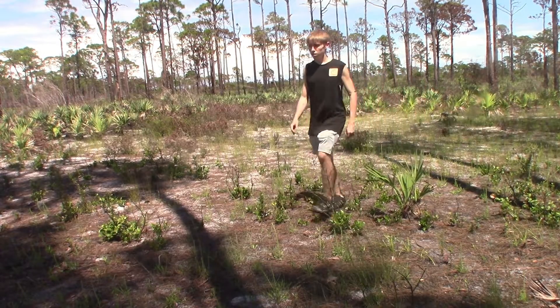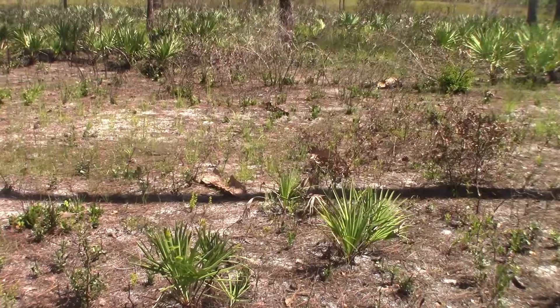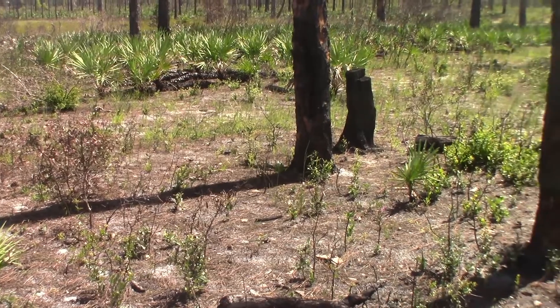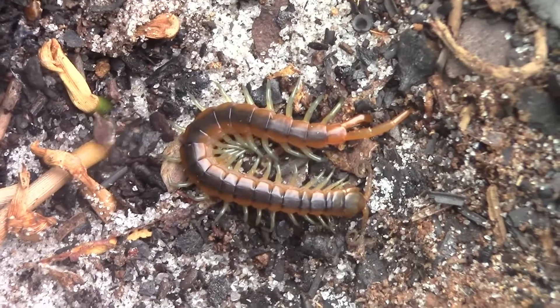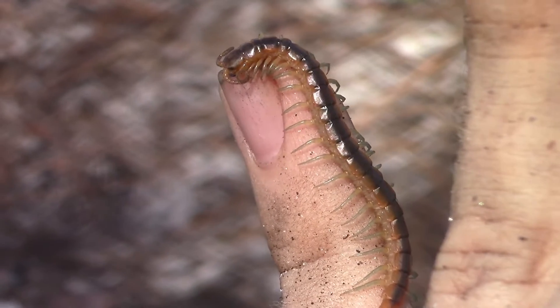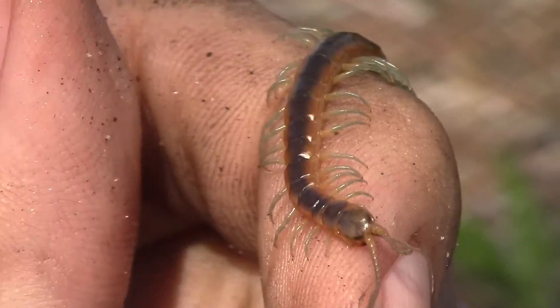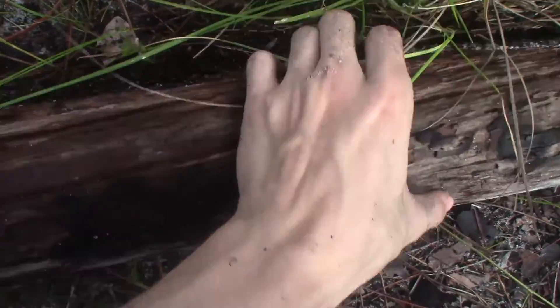I'm Mikey Green, and my goal is to show just how little we really know about the strange creatures living their hidden lives all around us. Today, we are exploring the scrub habitats of southern Florida in search of some strange centipedes, specifically the Florida Blue Centipede, one of the largest centipedes in the state, boasting a gorgeous bright blue and orange coloration. The Florida Blue, being one of the biggest gems of the scrub ecosystem, can be very difficult to find as it lives underground and often hides underneath fallen pine logs on the ground.